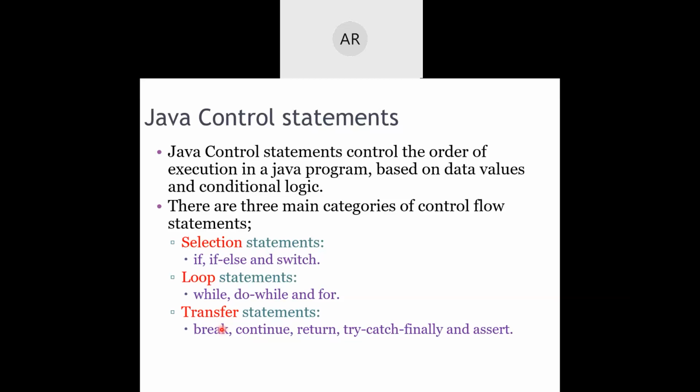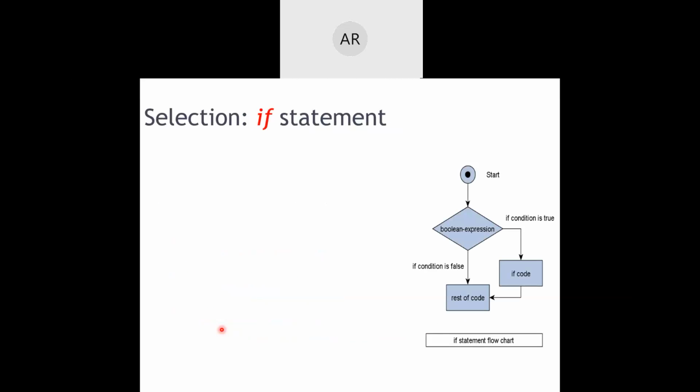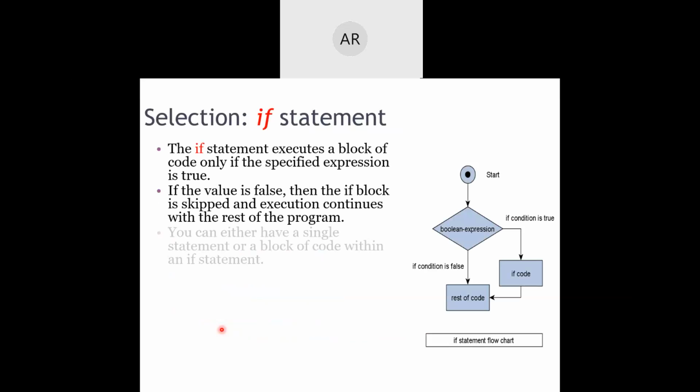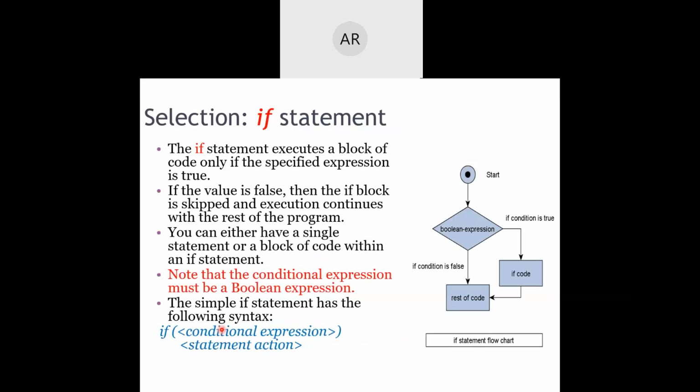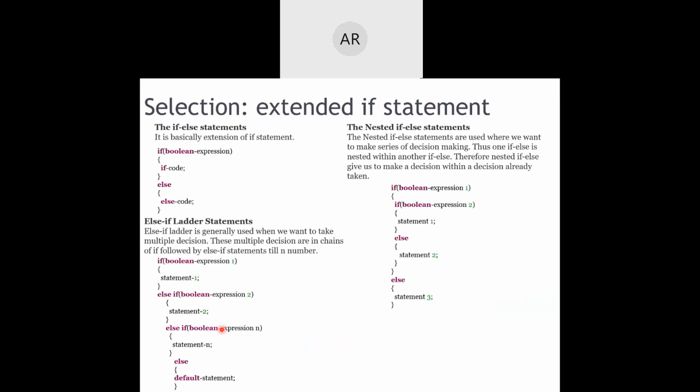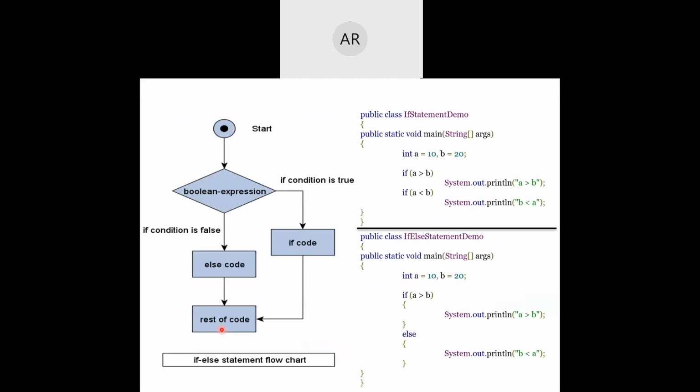Don't worry for now. Just for illustration, I have kept an elaboration with the flowchart as well as its definition and content. I don't think at this stage I need to explain it. I have also explained it when it was there in the 2nd unit. So please do concentrate. What is the syntax? I have clearly shown to you. What is if else, ladder, nested if else, all those things. I have explicitly kept one program for each of them with their corresponding flowcharts.